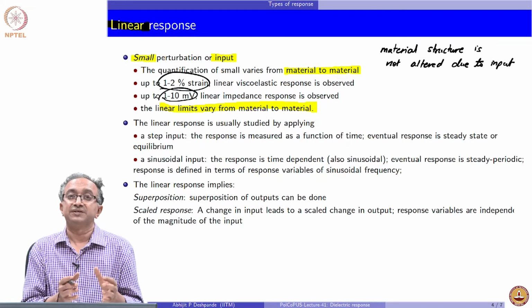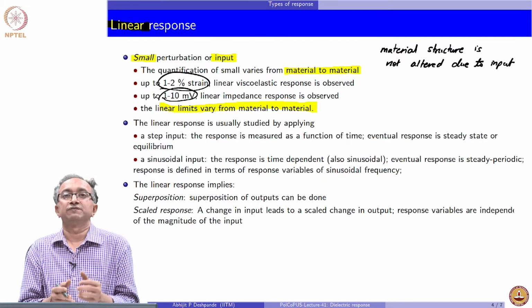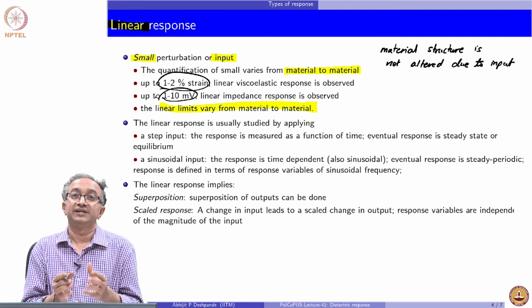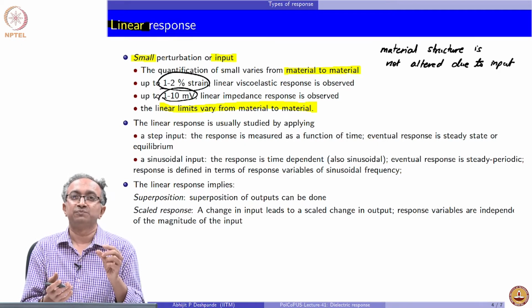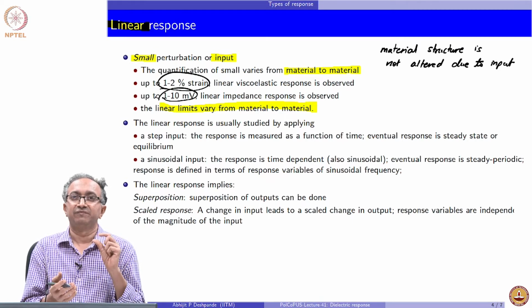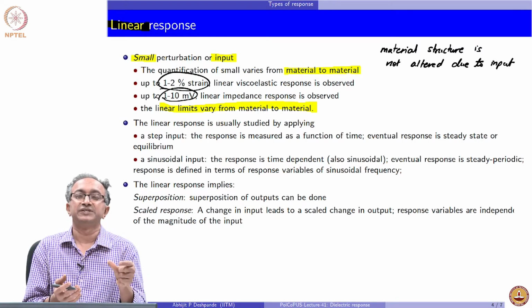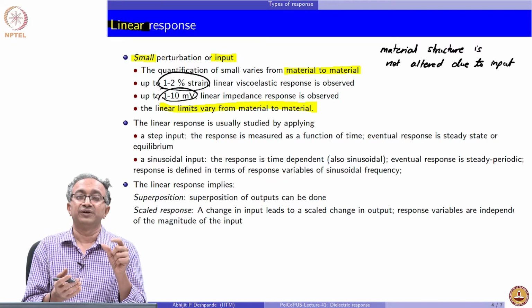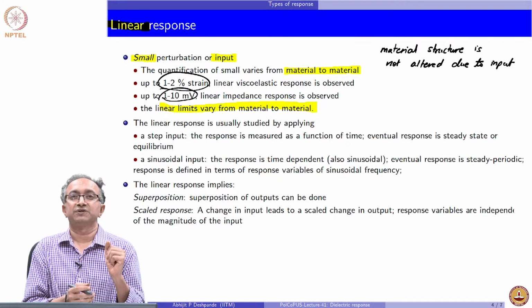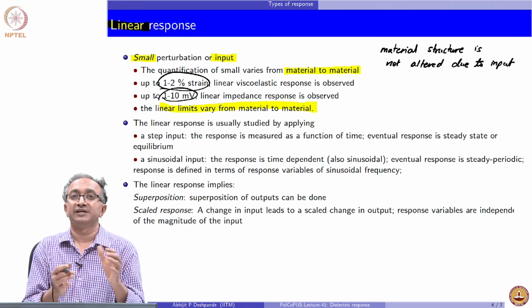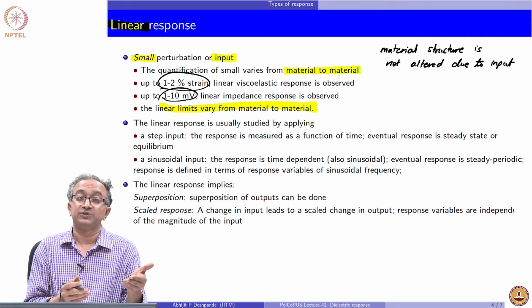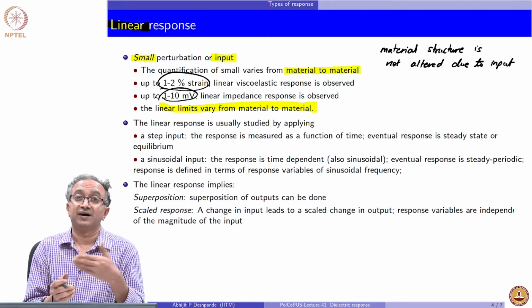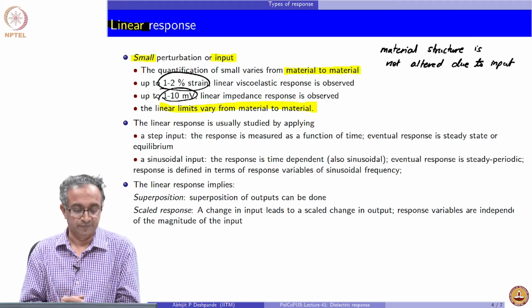So, in some sense whenever we are looking at linear response, we are looking at the material response in its equilibrium state when there was no input to it. By applying this input, we perturb the material in a very small way from its equilibrium structure, and therefore whenever we are measuring linear response of the system, we are actually measuring its equilibrium structure. Whenever we are measuring nonlinear response of the system, we are taking the material far away from the equilibrium, we are altering its structure quite significantly.